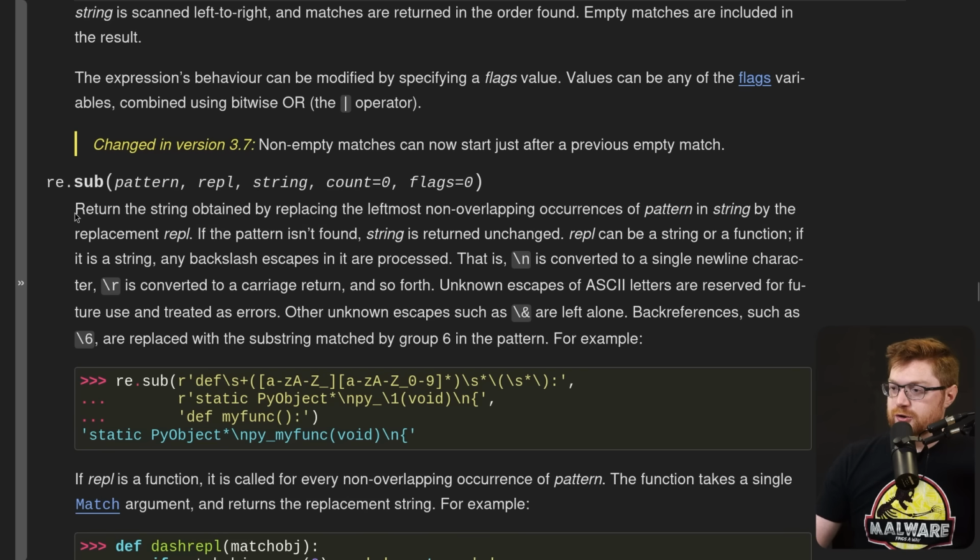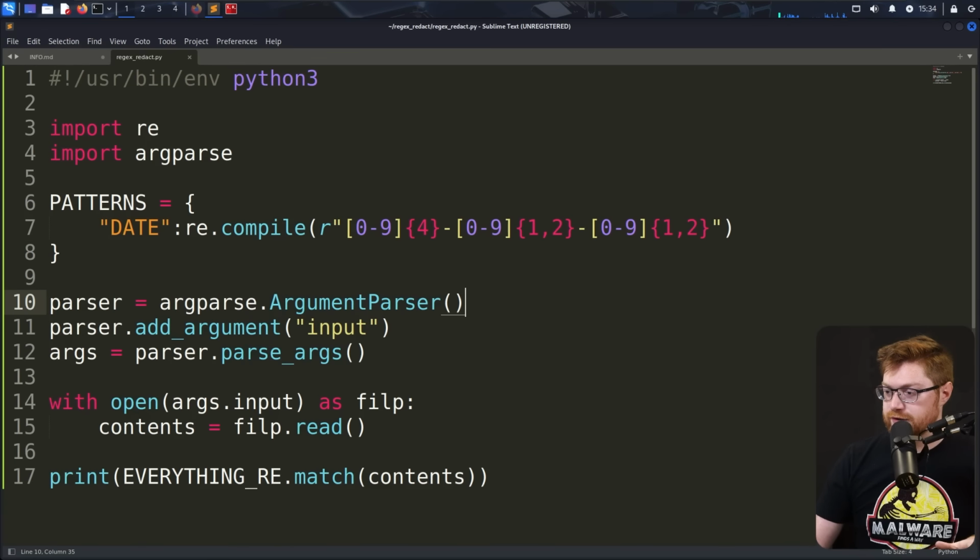And this says it returns the string obtained by replacing the leftmost non-overlapping occurrence of the pattern in the string by replacement REPL. Okay, to replace, right? What we'll be replacing it with. If the pattern isn't found, then the string is returned unchanged. Okay, so that should be pretty easy to use with what we're working with, right?